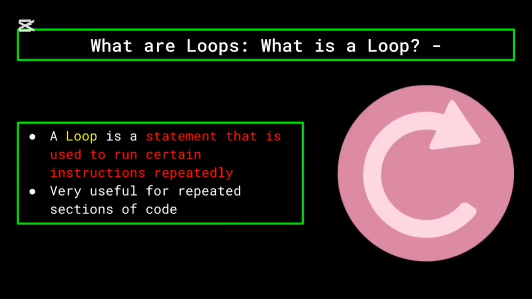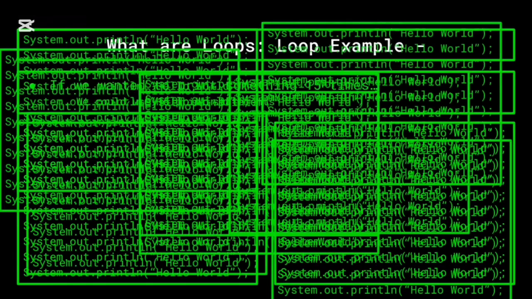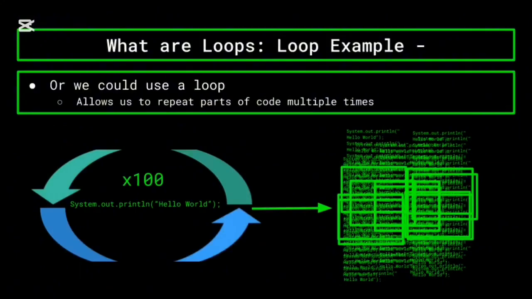Loops are very useful for a variety of reasons. For instance, imagine you want to print something 15 times. Sure, you could just copy and paste the print statement 15 times, but this is really annoying to have to do, and becomes even more unrealistic when that number goes up to, say, 100 or so. Now, what if instead of rewriting the same instructions over and over again, you could simply place the print statement inside of a loop, and it will occur as many times as you would like. Now that's the power of loops. With loops, we're able to repeat parts of code multiple times.